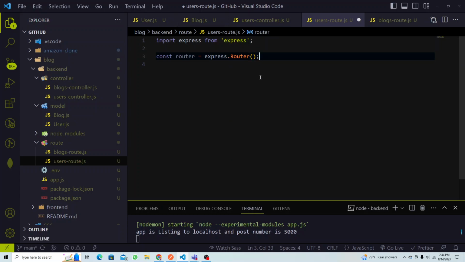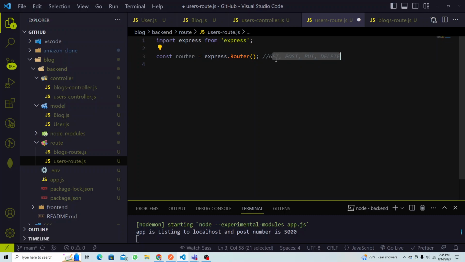Once we have this router object, it holds all that functionality: get, post, put, delete. So these are the HTTP methods.